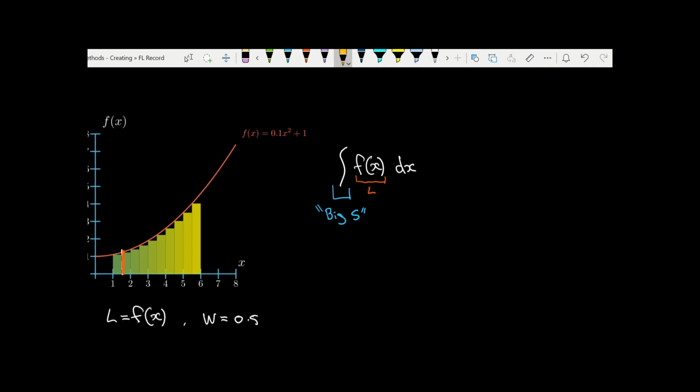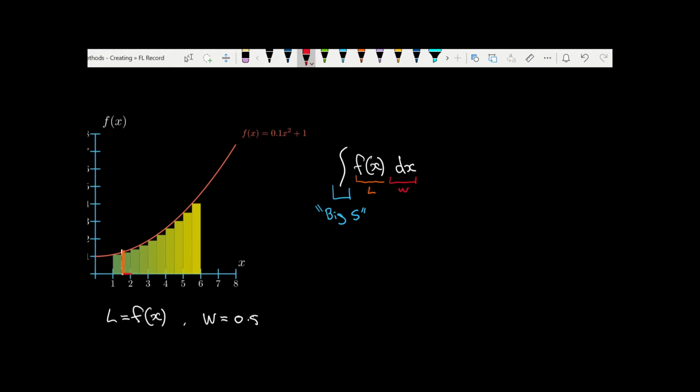And this corresponding dx, let me do this in red, this corresponding dx here is going to be that little nudge along. That little nudge is the width.